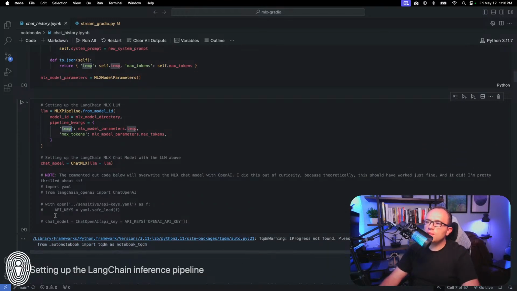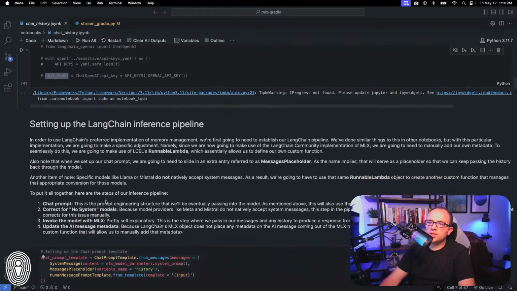And then I actually did demonstrate in here, by commenting out this code, that the whole reason we're using LangChain is that you can swap out the model interface if you'd like. You can see here that I have it commented out, and I did test this all out using my Azure OpenAI. I'm so used to saying Azure OpenAI because I use it at work, but it's actually just OpenAI. I'm just using the bare bones OpenAI here. But this worked without problem, and I think we actually did demonstrate that.